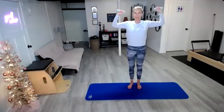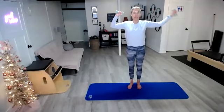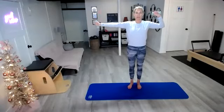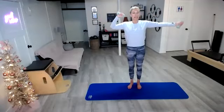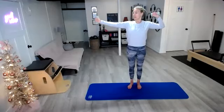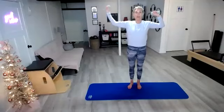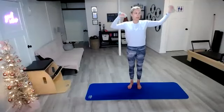We just want to get the heart rate elevated just a little bit — by doing that we'll be burning calories, toning our arms, strength training. So good for us! Side to side, alternating. Keep the chest nice and open. Once again, try to settle the rib cage — you don't want the rib cage splayed open, you want to try and control it, toning that core.